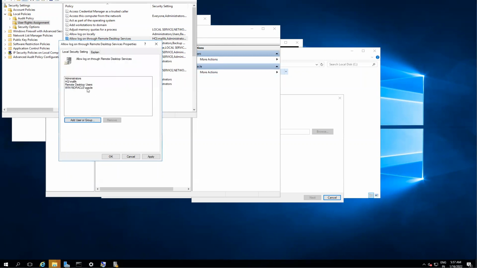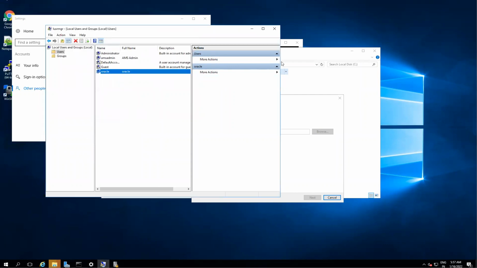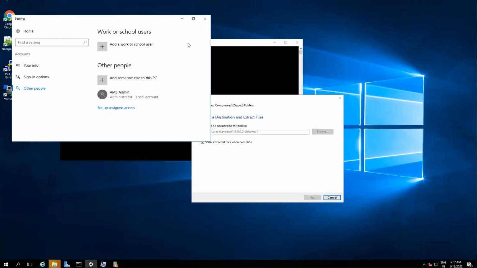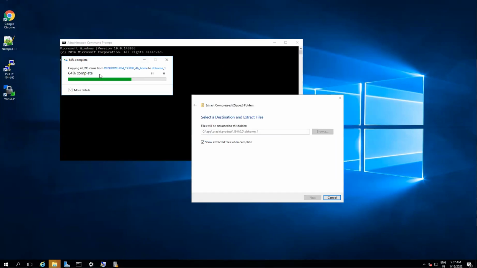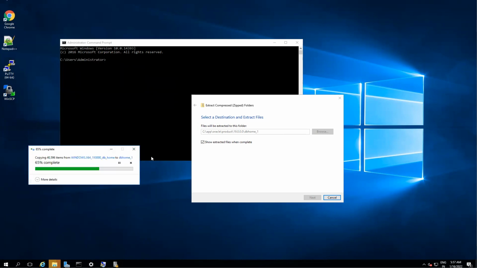So now this Oracle user has become part of your remote desktop connection. Click on apply, click on OK, and then done. So now this particular Oracle user can log in with the remote access, whatever that remote access RDP he can connect, and he can go through it. He can log in right now. Okay, that unzip is still going on. I'm not sure why it is taking this much time. It ideally should have completed within 1 or 2 minutes.